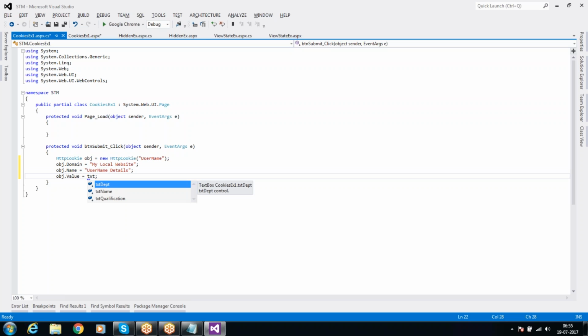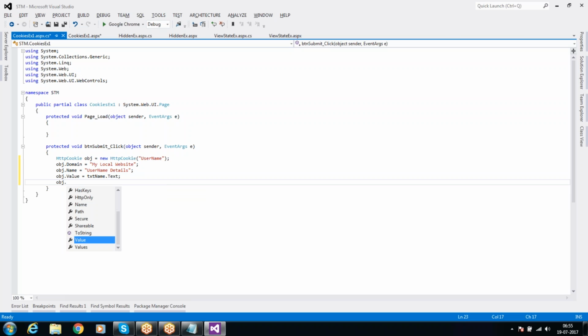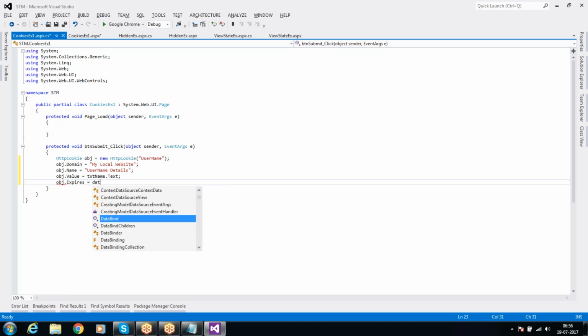I want to store the value that is passed in that text box, name. So expires. For expires you can give how much expire time you want.